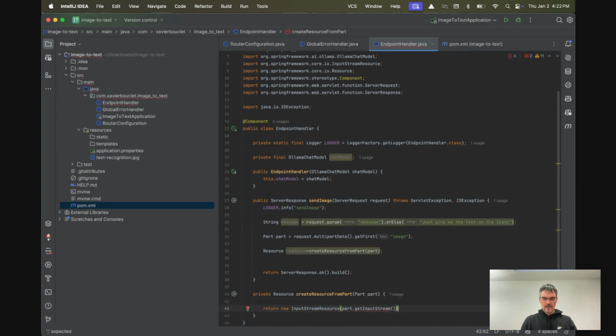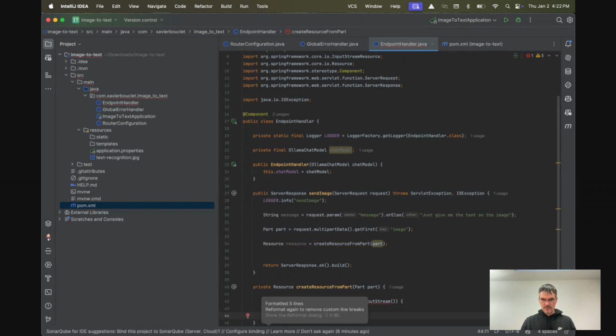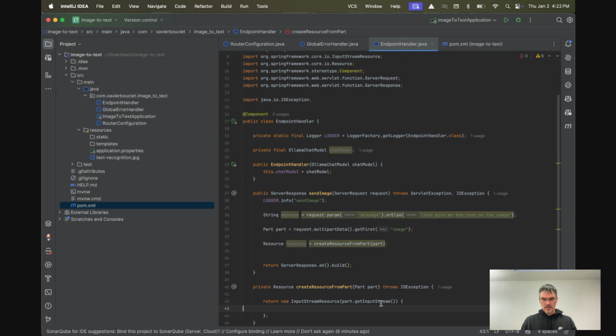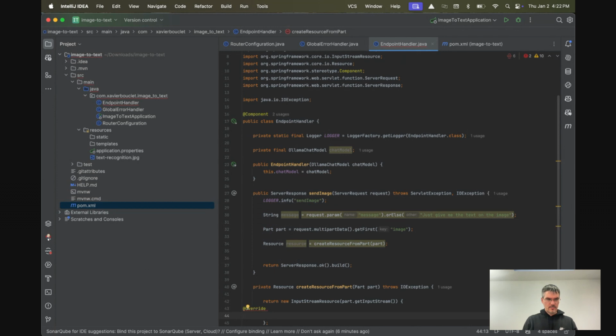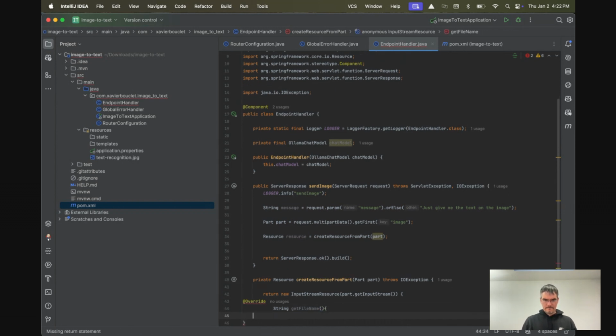But the interesting thing is that we can keep some information. We can override the method string get file name. I made a typo.